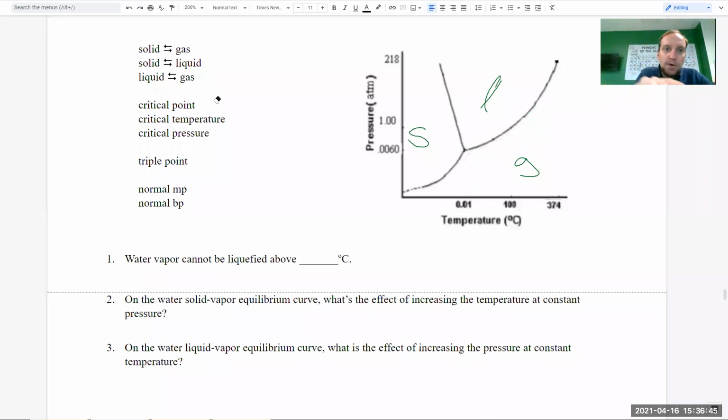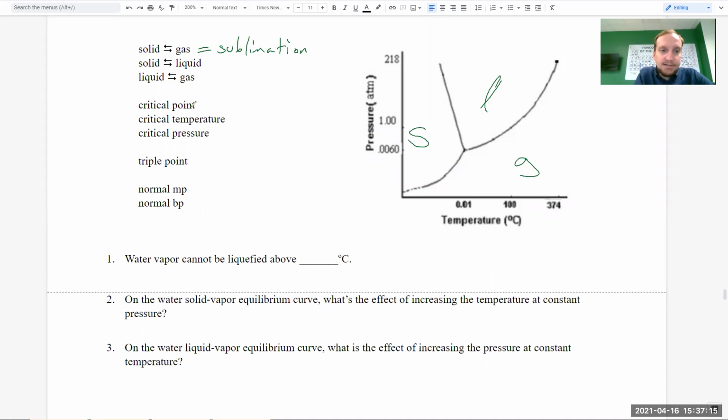One thing I want to point out real quick, again, solid to gas is kind of weird. What that is called, as you should know by now, is sublimation. That's like dry ice, which is solid carbon dioxide. When it sublimes, it goes straight from solid to gas. It skips the liquid phase, which is why we call it dry ice. It's just a solid form of carbon dioxide. All right, so now that we know all that, that makes pretty good sense.